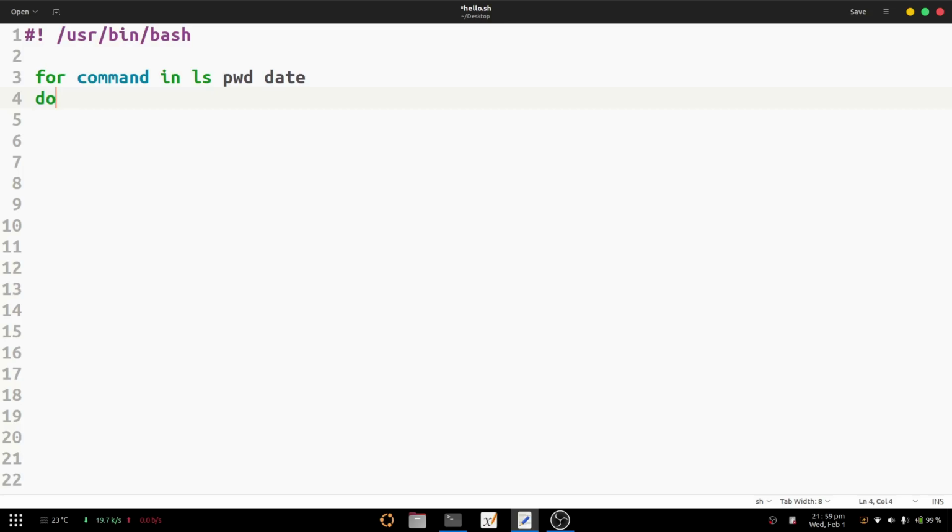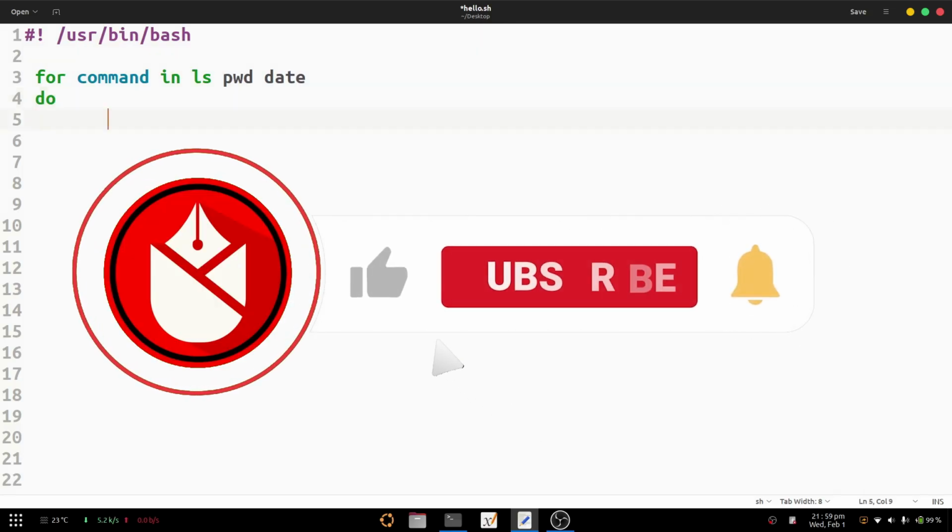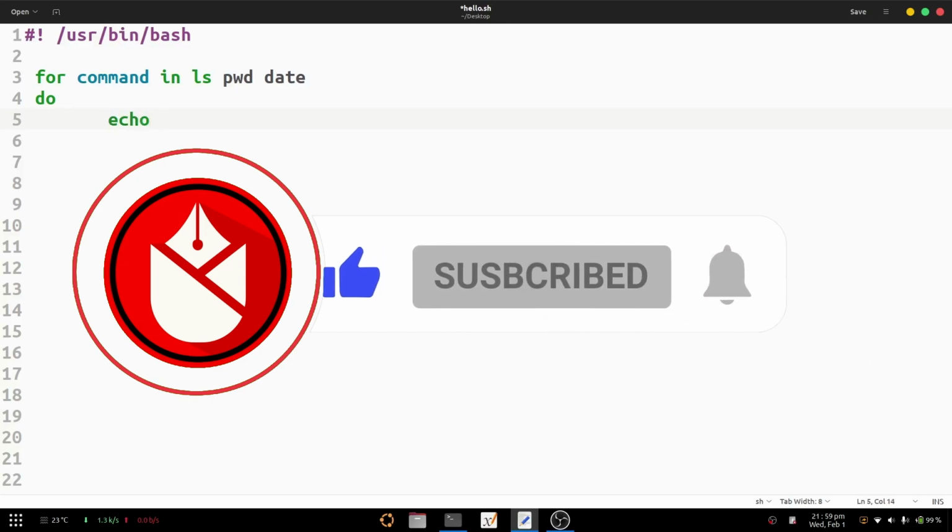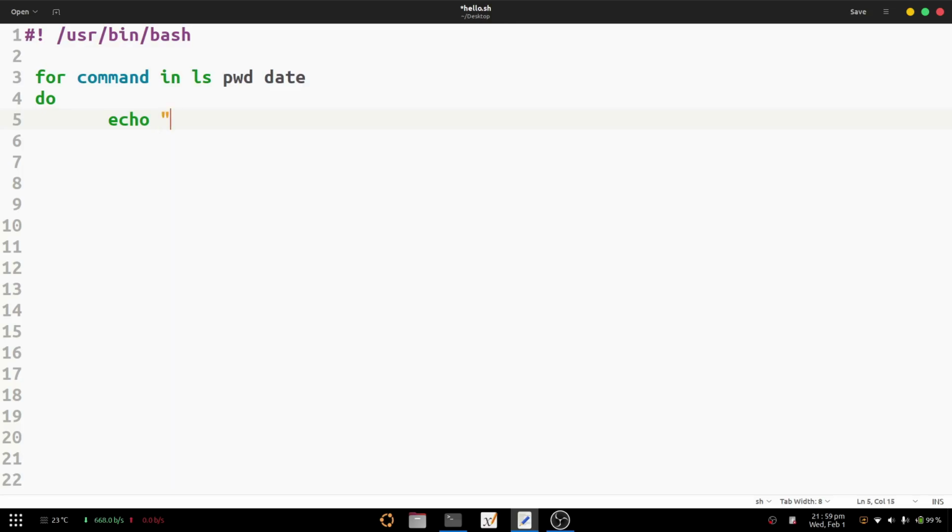After that the keyword do, and then we are providing echo, and here we are providing the dollar, the name of the command, then we are providing double quote, and that just prints the name of the command, and after that we are using the main command, that is dollar command.